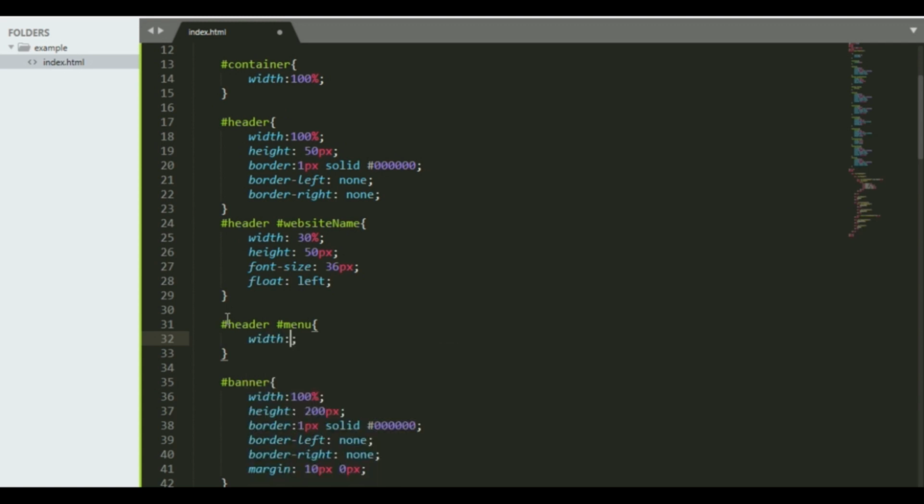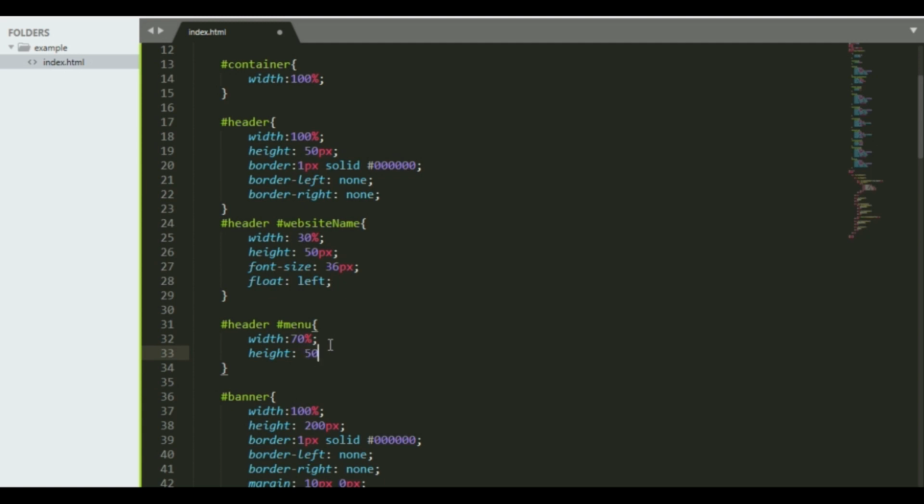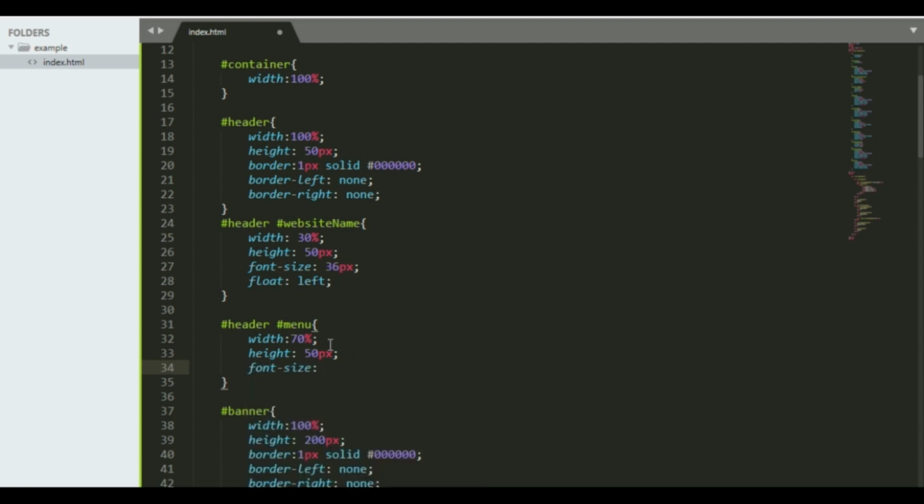Okay. Since you know that is 30, you can easily give this guy 70. That's why I said the percentage is better, because it makes you certain, or you'll be sure in case anything goes wrong, you'll be certain of where it started from. The height should be the same thing, 50 pixel. However, the font size won't be the same because those are many content, so we can just use 24 for that.